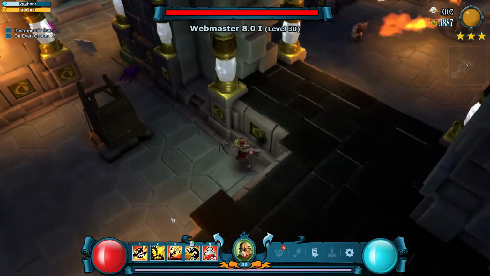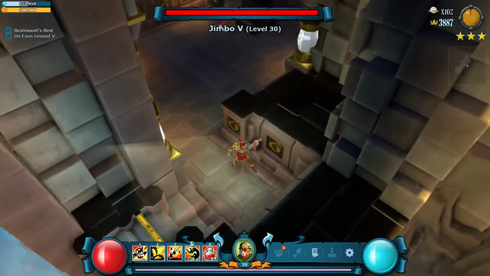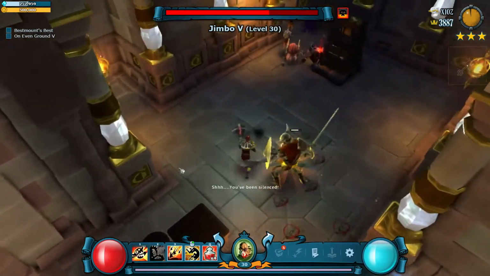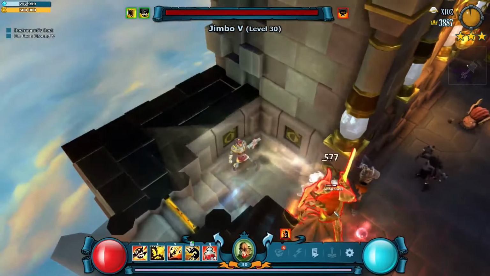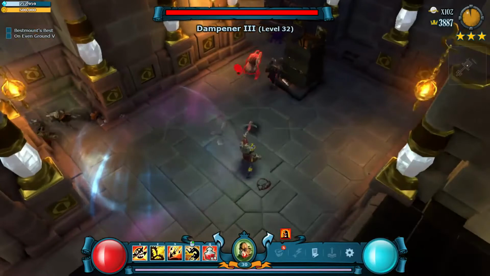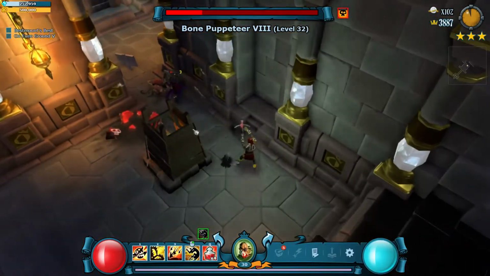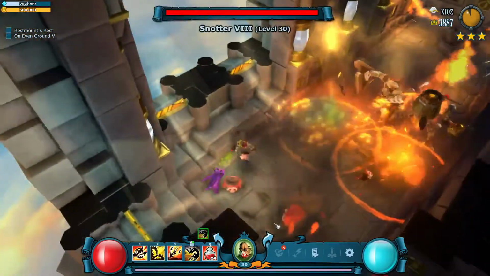Alright, so we have a Jimbo. Looks like he might be on either Griefer specialization, the one that resurrects him, or on the personal bubble. I'm not sure yet. Alright, it is personal bubble. I can't really tell the difference between the two because you don't really see them all that often. Well, mainly you don't see Griefer all that often at level 30. Not many people use it. Alright, so that wasn't too hard for me to deal with, although Jimbos can do quite a bit of damage now, even on that specialization, so you do have to be a little bit cautious.